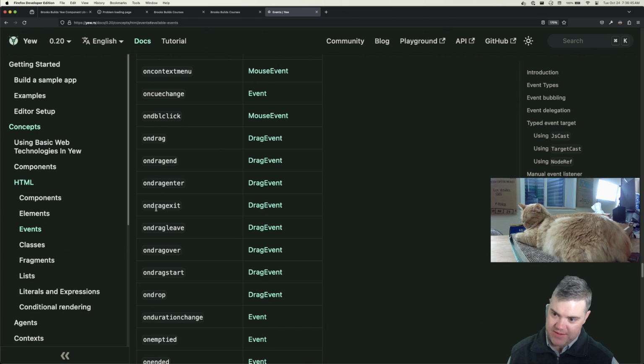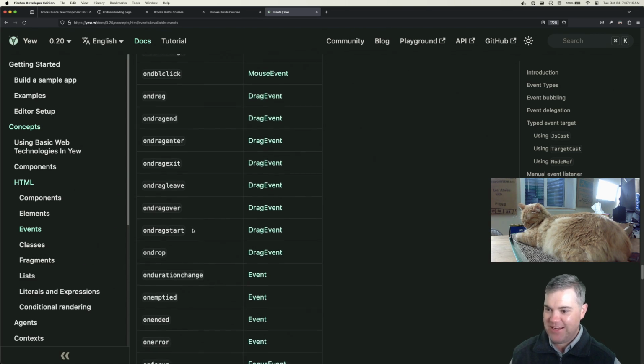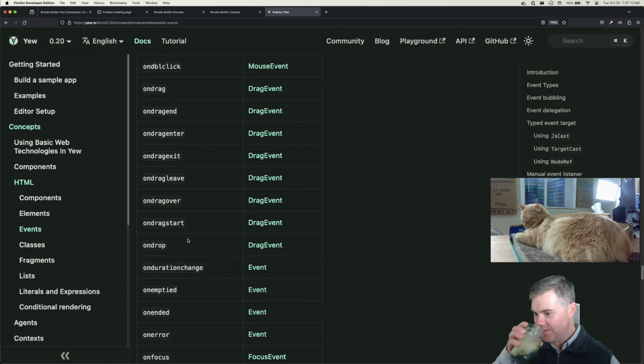So this is my brain, and I'm curious, is this happening to you too? I am not reading this. My brain is seeing this as "on rage end." Actually, no, I was just "on rage end, on rage enter." That's what my brain is telling me that I'm seeing. And that's not right, but it looks fun.